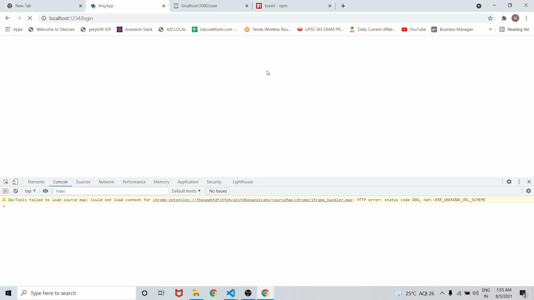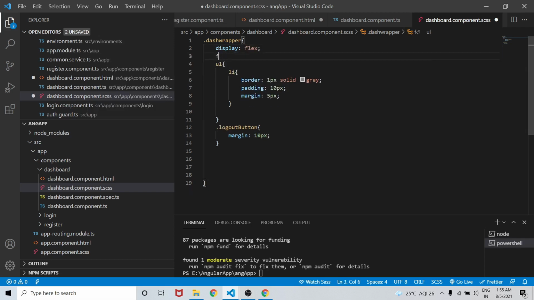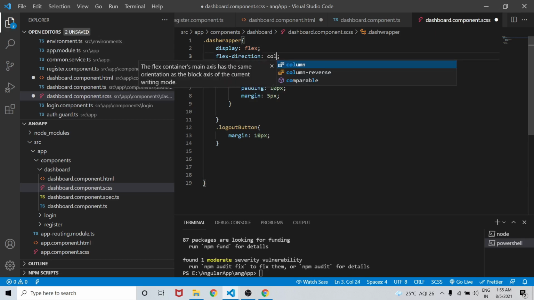So on save the changes, we should be able to see more things. Let's write display flex and flex direction as column here.